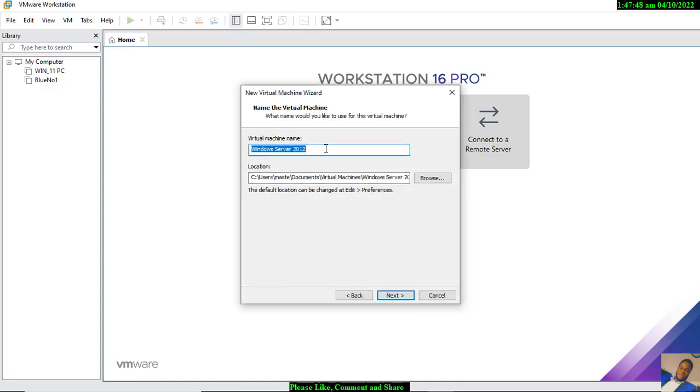Now we have to name the computer, right? So we want to have our domain controller called Orange. We want to have our domain called orange.com, right? So now we want our machine, the server, to be relating to the domain, right? So we want to say Orange Server 1, right?